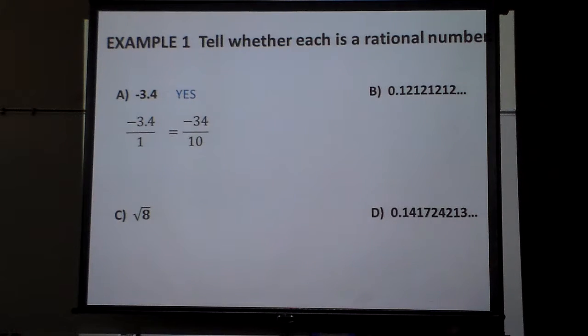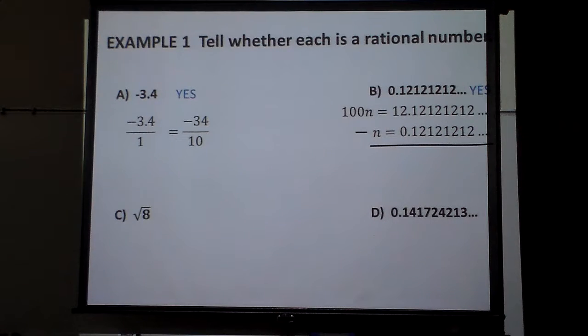Oh, I could tell you, that's how you could prove it is, by making it into a fraction. This one you can make into a fraction. I'm just going to show you this. Technically the definition is 12 over 99. But all you need to know is yes. Don't worry about this part here. It's kind of an algebra 2 thing. But yes, it is rational.